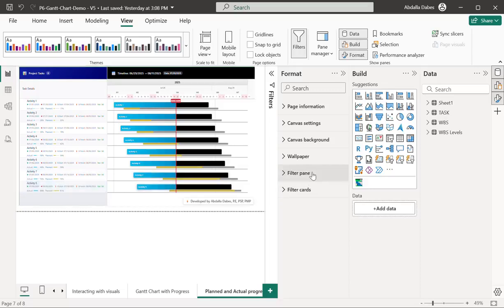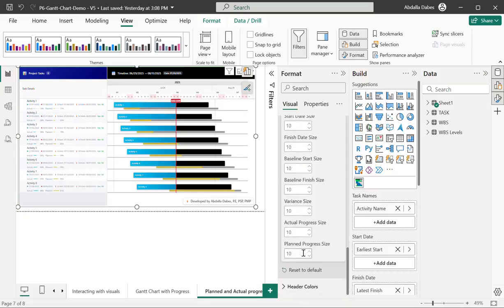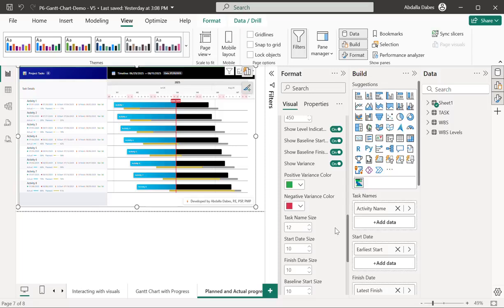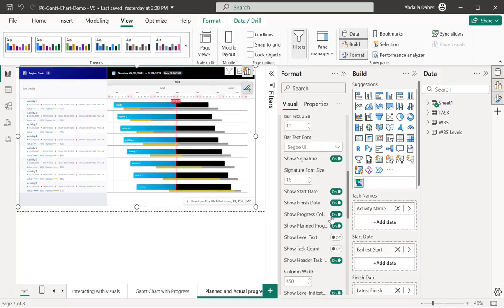You can see now in this release, you have control over each of them individually. So you can increase the text size, let's say for the activities individually. You see it's been increased. Or, for example, you would like to change the plan start. See, now the plan start is increased. So now you have full control over each of them individually in order to view it the way that you prefer. And you still have the option to hide and show each of them separately as well. So this is the first change.